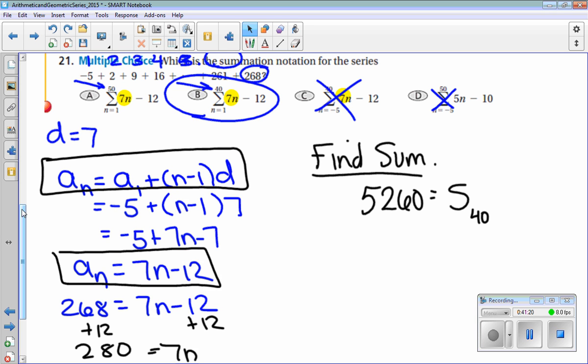Now, problem number 6 says to write each arithmetic series in summation notation. That is what we did here. Okay? That means that you're going to have to figure out the formula for each of these on problem 6 and 7. So 6 and 7 are just like this, where you had to find a formula and figure out what term number the last one was. It doesn't ask you to find the sum, it just asks you to write it in this summation notation. Okay? So 6 and 7 are a little bit more difficult.